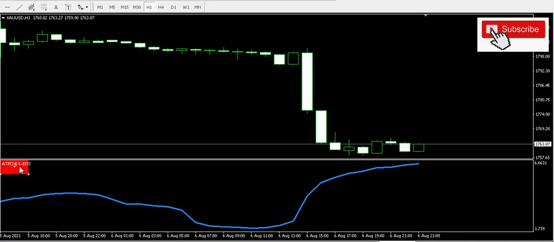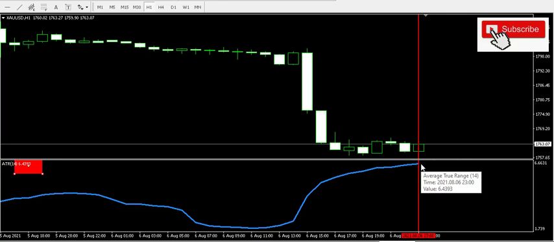Once you have installed it, then on this left side for desktop, you can see the ATR value, the current value for the current candle, the closing candle. The current value is 6.4393 for gold on the 1 hour time frame. So you can easily use the ATR indicator to know your stop loss level for any particular time frame, for any particular asset. Is it gold? Is it EUR USD? Is it GBP USD? For any Forex pair, you can easily use the ATR indicator to find a stop loss level.